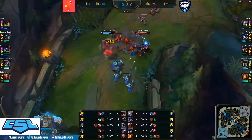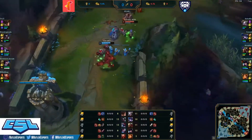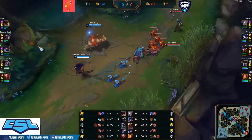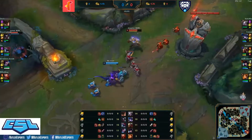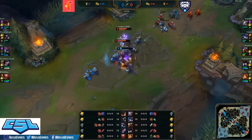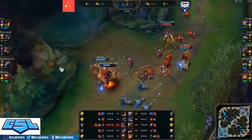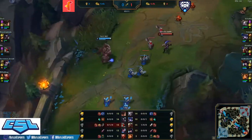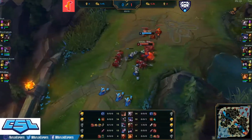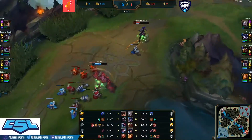This game will come down a lot to individual lane agency — whether Zed will be able to get a solo kill at six or pressure Cho'Gath out of lane. Diana surviving and getting items. This is a gank by Voltade onto Cho'Gath — Cho'Gath flashes, burns, and that's a stun. This looks like a first blood for Coop Star on the Zed! Saves the flash — ignite down, flash burned by Plu, and that is a kill for the Zed!